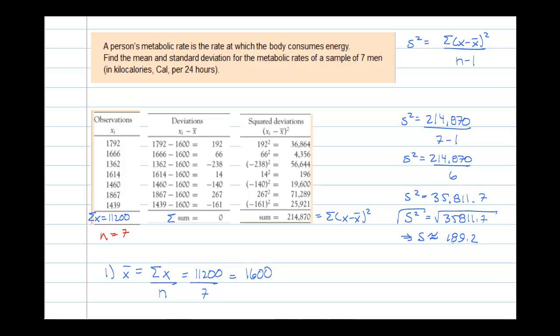The next thing we're going to go over is something called the 5-number summary. Now we're kind of jumping around a little bit here, but we've gone over the 2 measures of location, mean and median. We've gone over 2 measures of spread, quartiles and the standard deviation, and now we're going to look at how we can view those graphically. So we're going to start with talking about the median and the spread, the quartiles, in a graphical display called the box plot.